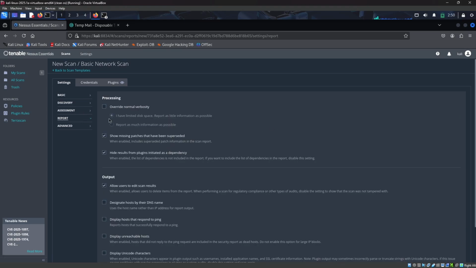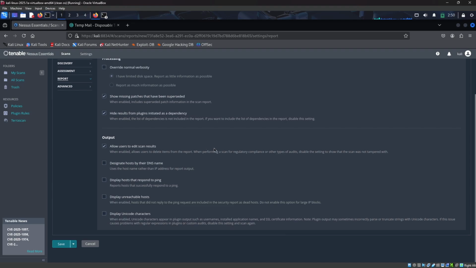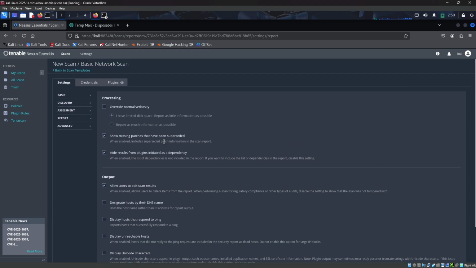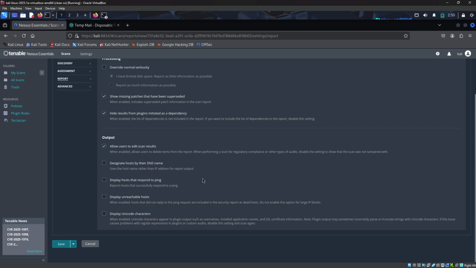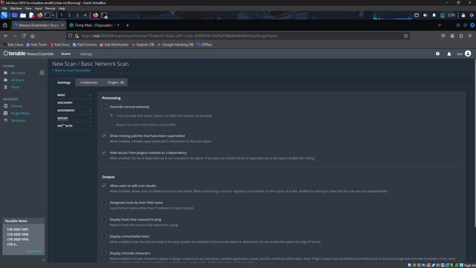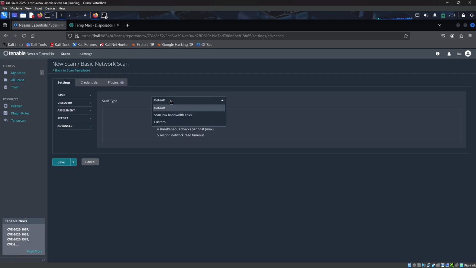You also have a report option, about report generation settings, like overriding normal verbosity. You have advanced settings where you have scan type, like scan low bandwidth links, custom, some of these.